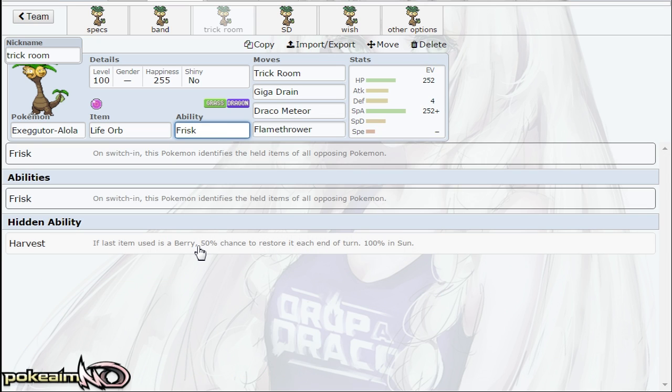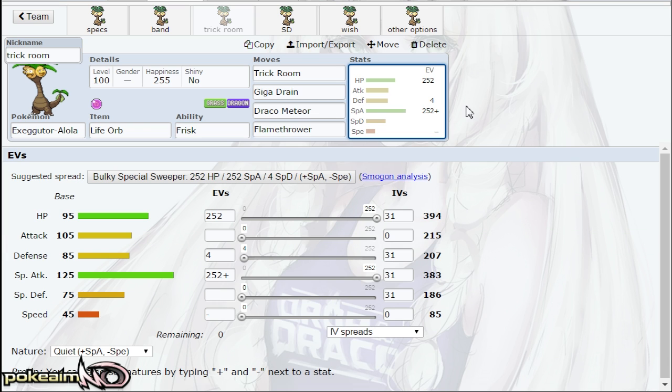You can run a Harvest set with a Berry, with like Sub, or just a Berry over Life Orb to be able to switch into Pokemon such as Tapu Bulu better because you do 4 times resist Tapu Bulu's Wood Hammer and Horn Leech, just as Grass Stab in general. So that's definitely an option. Trick Room can run so many options, but I'm going to focus on the special Trick Room set because that's the one I had the most success with. But you can definitely run one with Harvest, a Berry of choice, and then like Giga Drain, Draco Meteor, Flamethrower, or mixed, or fully physical.